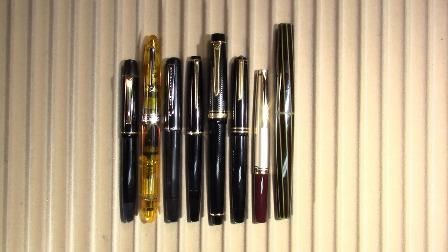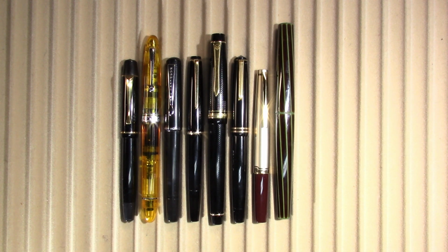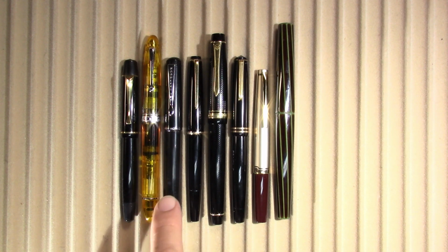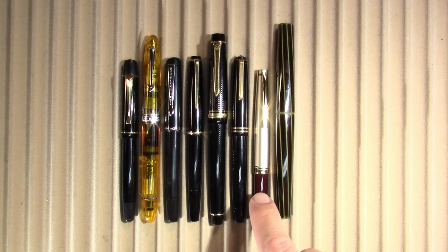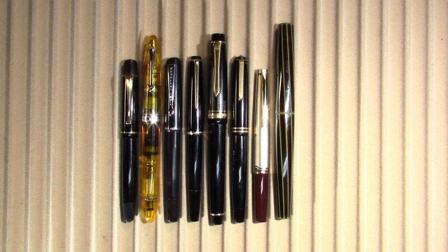Alright, so these are the pens that I've been using this week. From left to right, I have my Merkurit, which I did its first impression this week. I have my Omas Ogiva, Noodlers Conrad, Montblanc 32, Pilot Justus 95, Penol Ambassador, Pilot E95, and the Nakaya Decopod Twist, which is getting an artificially long lifetime because I keep refilling the darn thing with ink. So let's see how these write.